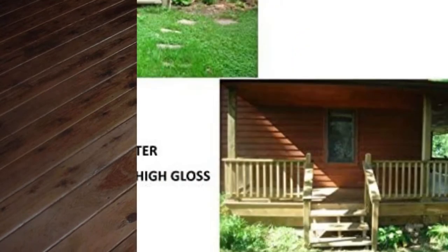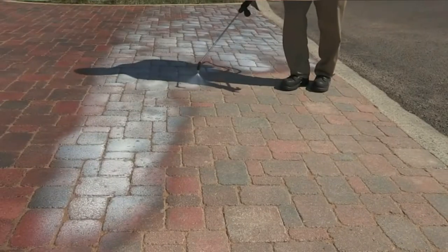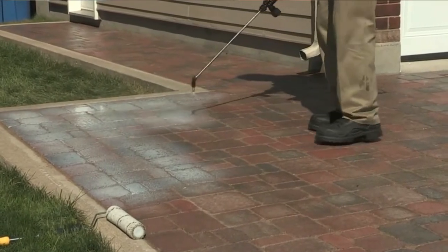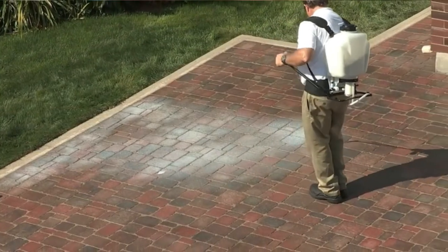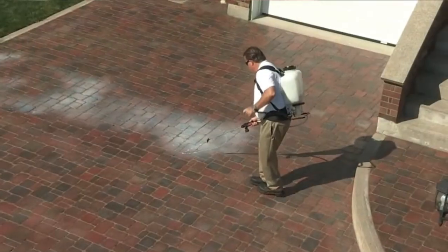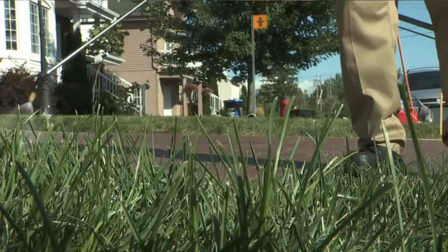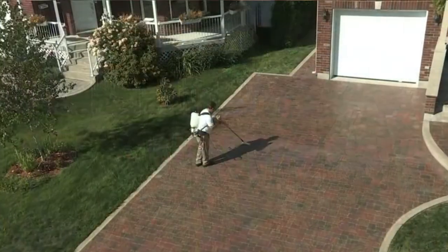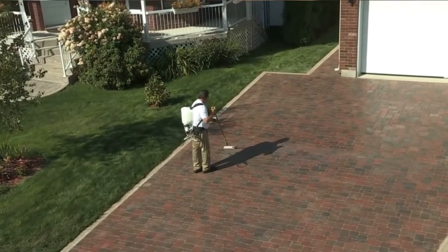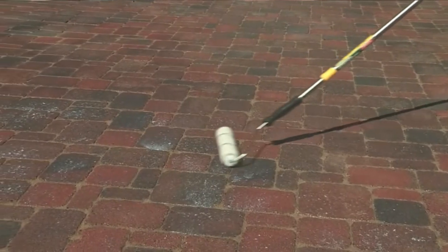This deck sealer is 100% eco-friendly. It is a water-based sealant with a low VOC, low odor, and is safe to apply indoors. You can apply Rainguard deck sealer with a hand pump sprayer or low-pressure airless sprayer. It can be used on porches, patios, decks, walkways, stone pavers, oil-stained fences, and much more. Pros: It is easy to apply, durable, usable on all types of concrete and brick, repels water, and has a low odor. Cons: It may leave a milky-white finish on the deck, and the finish may turn cloudy white when dry.